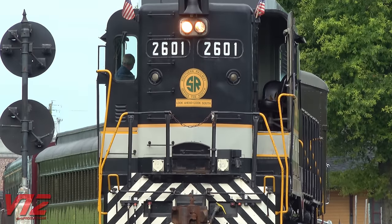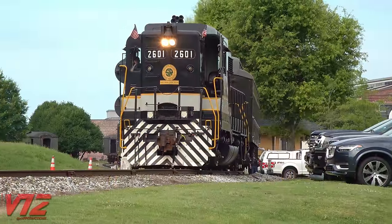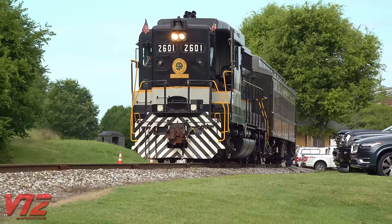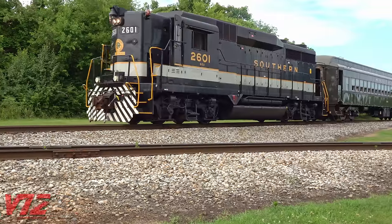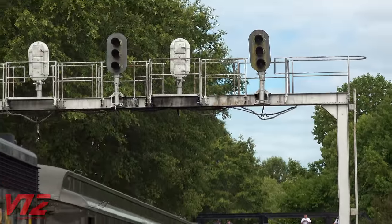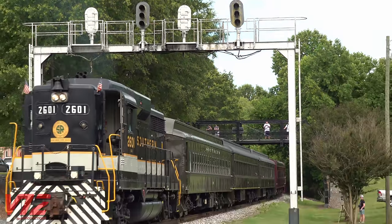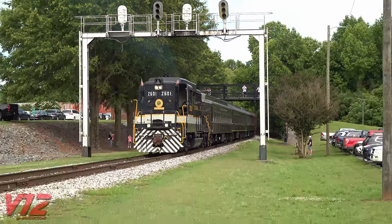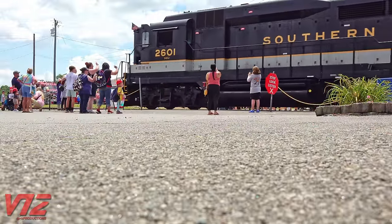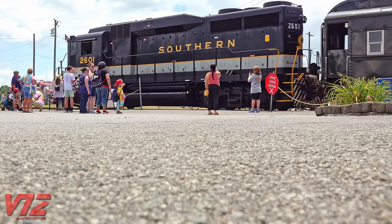With its old lettering and numbers starting to show through, you may be wondering what the design under all that Norfolk Southern paint would have looked like — probably a lot like this. This is Southern Railway number 2601, an EMD GP30 built in 1963. It's preserved and still runs at the North Carolina Transportation Museum in Spencer. Unlike the GP38-2 we've been following, the shorthood on this engine is designated as the front. GP30s were easy to spot because of their streamlined roofs, due to a centralized airflow system. Supposedly, General Motors automotive designers had a hand in the shape.